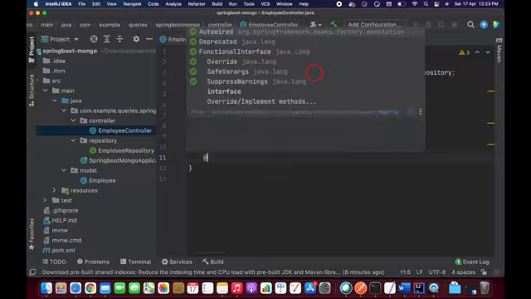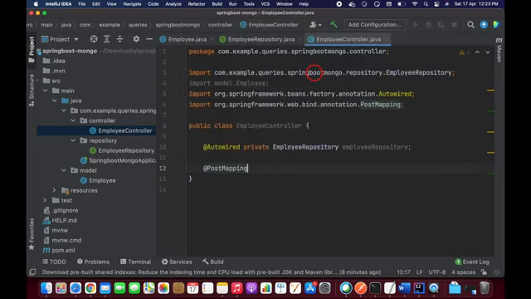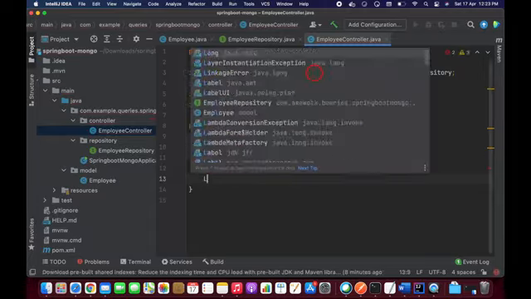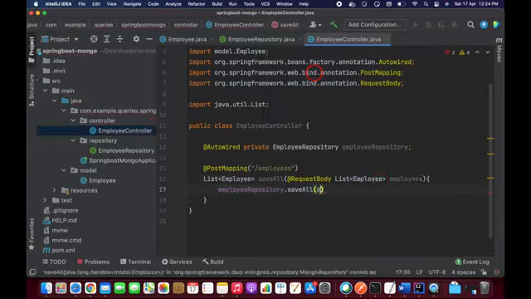First of all I need to save some documents, so that is the reason I'm going to create a post mapping. Let's create the post mapping for employees, passing a list of employees and just saving them with the saveAll method. Okay, let me return this.